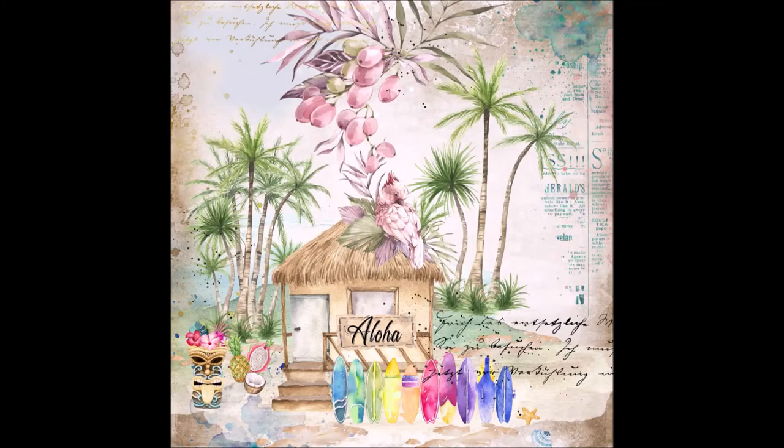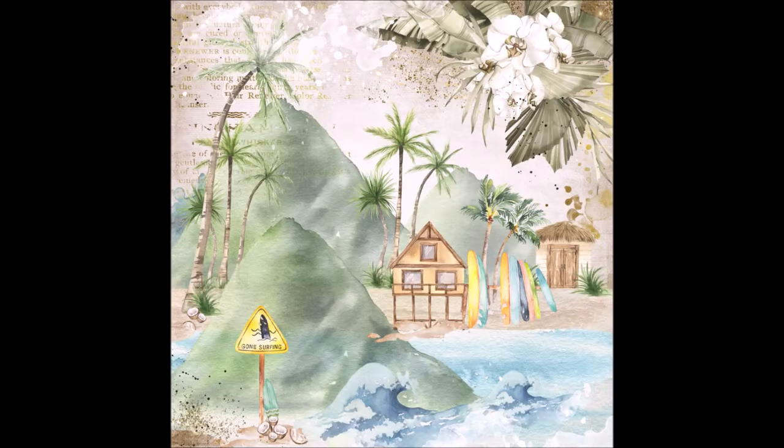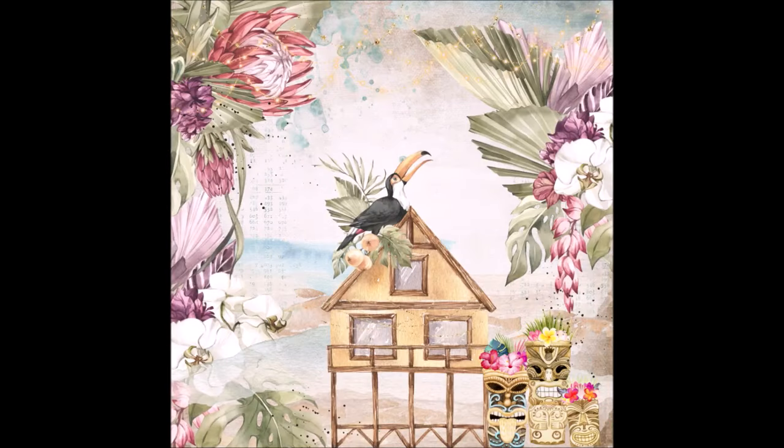Hello there, everyone. I'm here presenting a brand new paper collection by Paper Phenomenon. It's called Hawaii Hula. This is available in a 12 by 12 collection and an 8.5 by 11 collection. Remember, these are digital files, so you will have to download these and print them yourself, but they are so gorgeous. It's worth having your printer, your paper, your ink, and getting these printed out for yourself. Remember, you'll have these forever, and you will also be able to print out as many sheets of one particular pattern paper that you love.